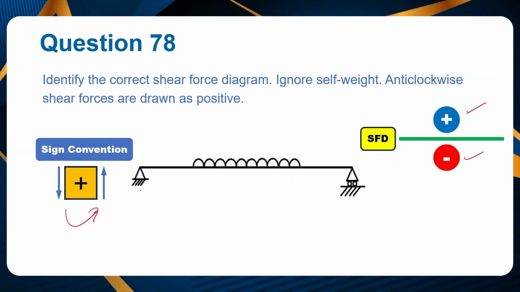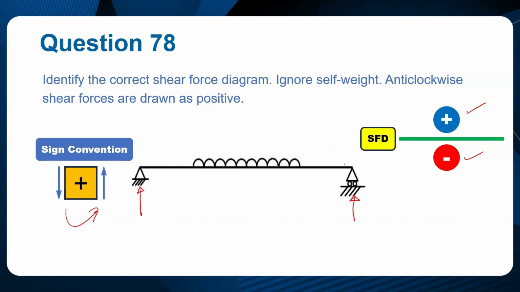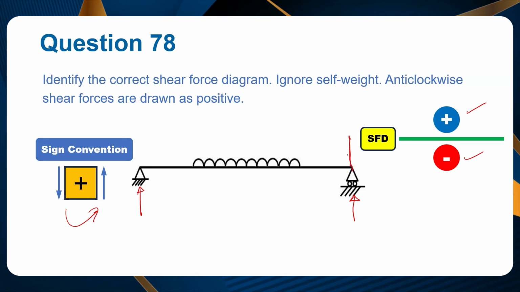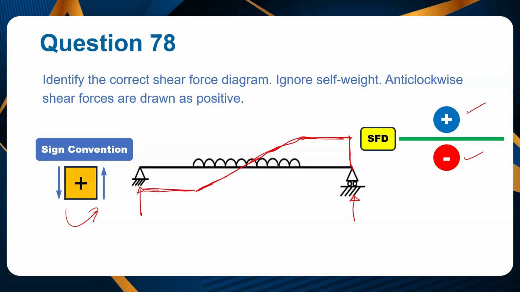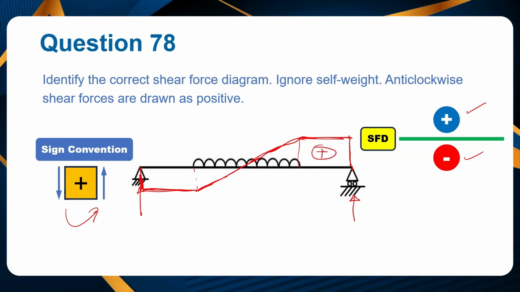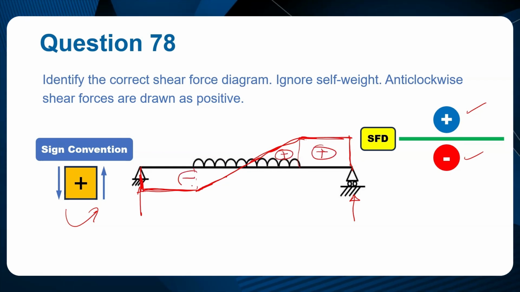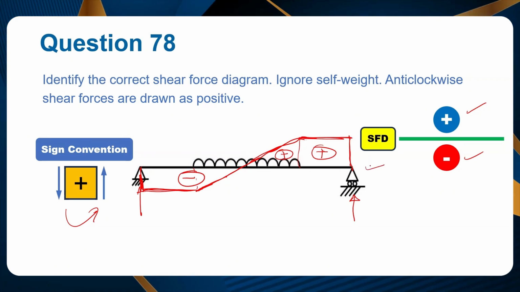For this beam, we will have upward forces, and we have a UDL. So upward forces are going to bring the diagram upwards, and between this force and this force I have got nothing, and this UDL will bring it down as an inclined line, and we have nothing in between these two forces, and it will be at the top. So we have positive forces over there, and we have negative forces. This is how we draw the shear force diagram for this very simple beam.